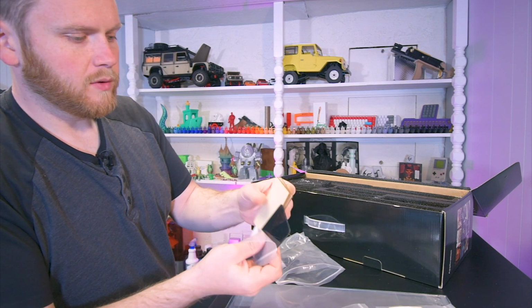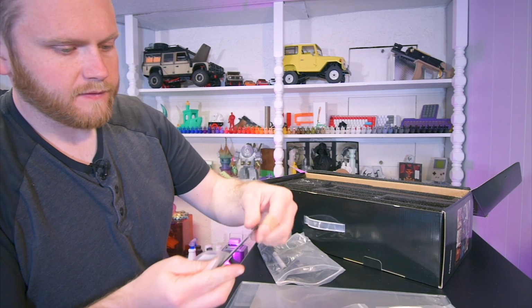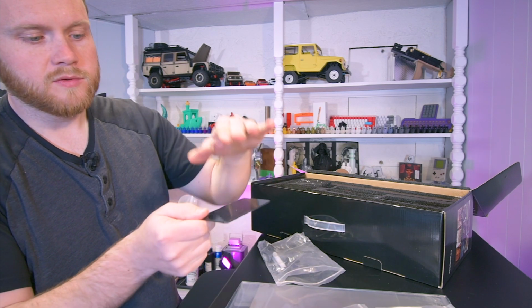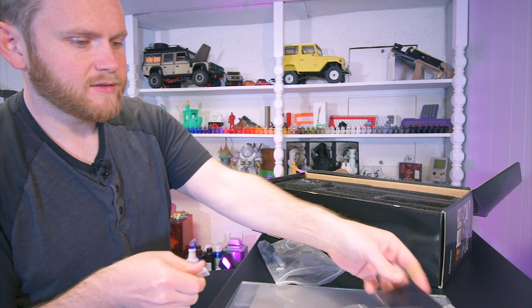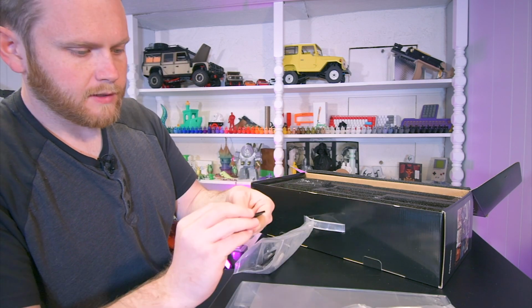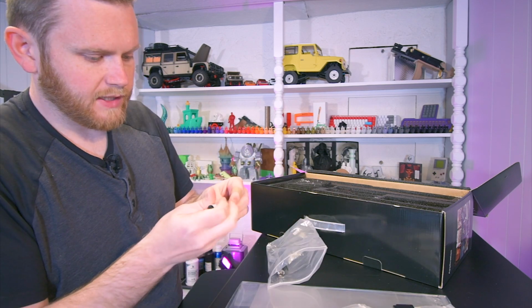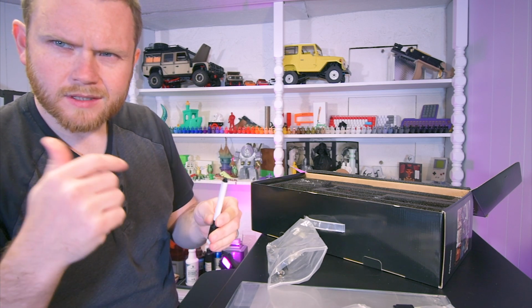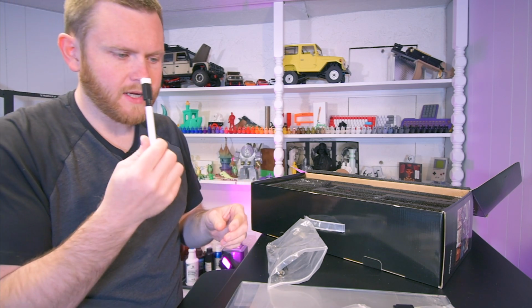Interesting. We have a couple little wood pieces that we can engrave, and this little piece of plexi, which you can actually use as a leveling to the laser head. Step 2, some hardware. A couple more little acrylic pieces. Looks like a dry erase marker. I don't quite know what this is for, and if you do, leave me a comment. Let me know, because the other one had this as well.